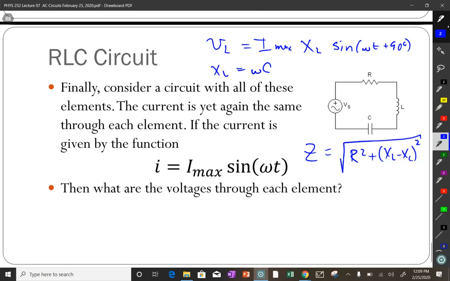It looks like the Pythagorean theorem because it is the Pythagorean theorem. Because XL and XC are 90 degrees away from R, we just add them like vectors. We call them phase vectors, or phasors for short. So we're taking this part and this part, and we add these two parts because they're anti-parallel, so that's why there's a minus sign between them. We're adding the vertical parts, and then we take the hypotenuse. So the Z there is the impedance.